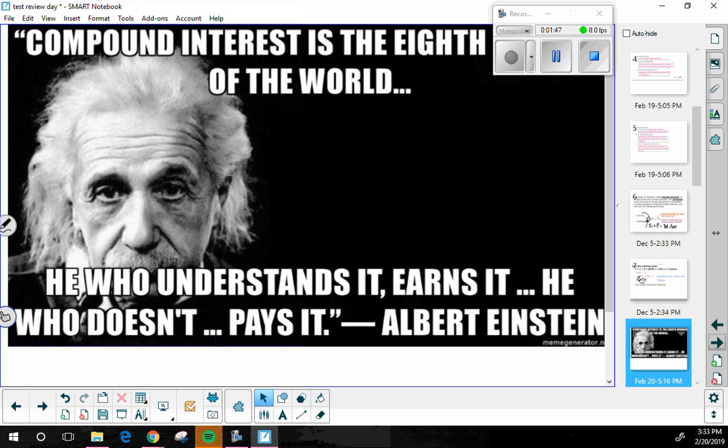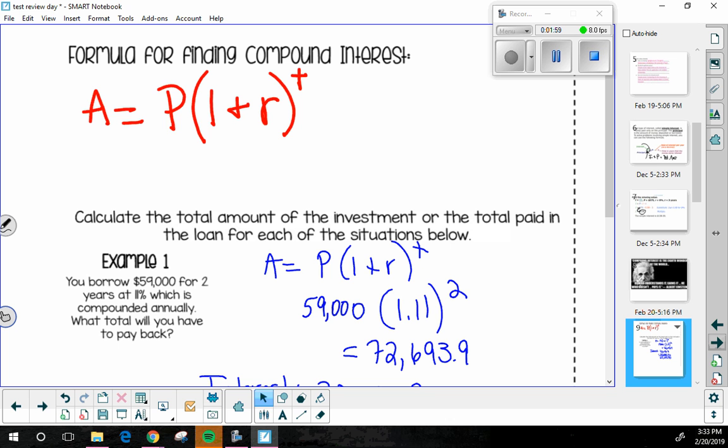The second thing we learned was compound interest. And one of the things we learned is if you understand compound interest, you can let it work for you as free money. If you don't understand it, you're going to be one of the ones that pays it, like I did back when I just got out of college. This formula is: the account balance is equal to the principal times 1 plus the rate, to the power of the time. And the difference between this formula and simple interest is the answer that you get is the account balance. That's what A stands for.